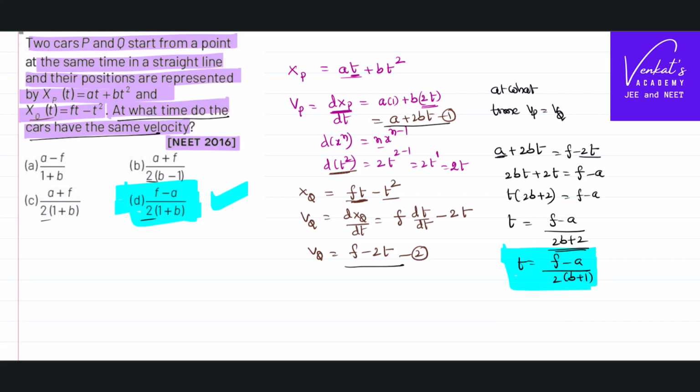So while we are solving this problem, we followed a simple concept. That's important for us to understand: when displacement is given and you want velocity, you shall differentiate that, simply because velocity is defined as rate of change of displacement. If you differentiate displacement with respect to time, you will get velocity. That's the important point that we should learn so that you can solve similar other problems too. So the concept of differentiation is involved. We shall know this simple formula: differentiation of x power n equals n into x power n minus 1.